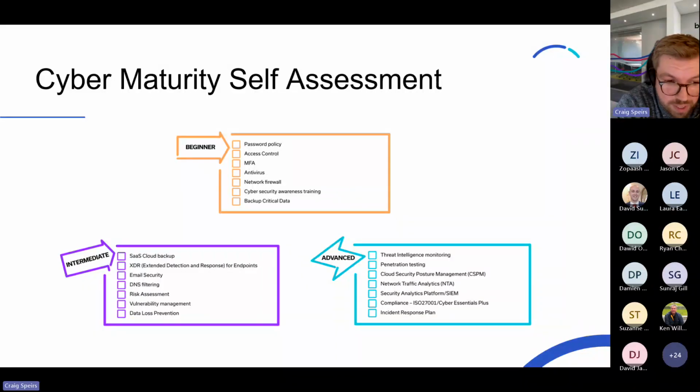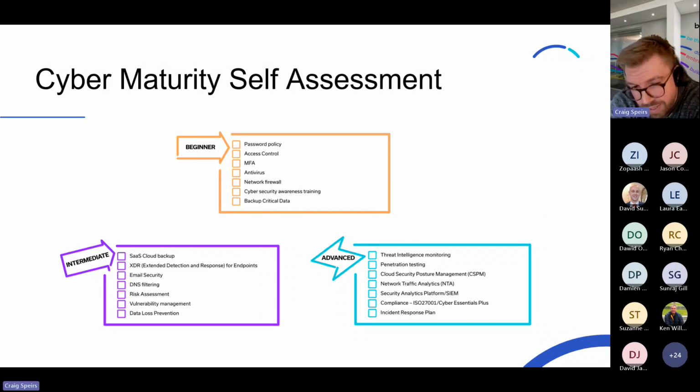Intermediate includes XDR endpoints, so that's going away from the old antivirus to the more advanced antivirus that David showed with the SentinelOne product, DNS filtering, and risk assessment, which is looking at your business as a whole and what risks are there.